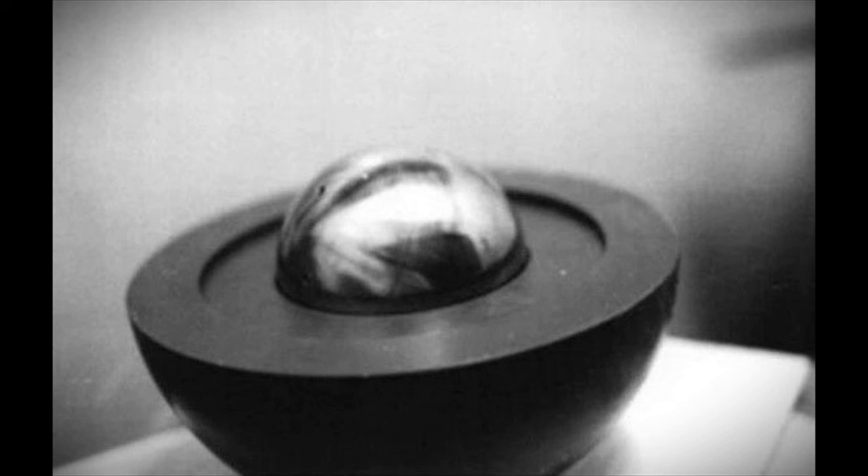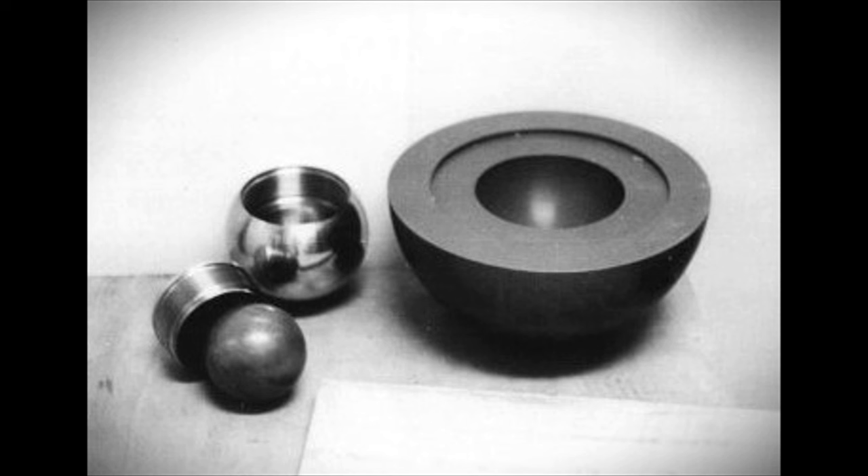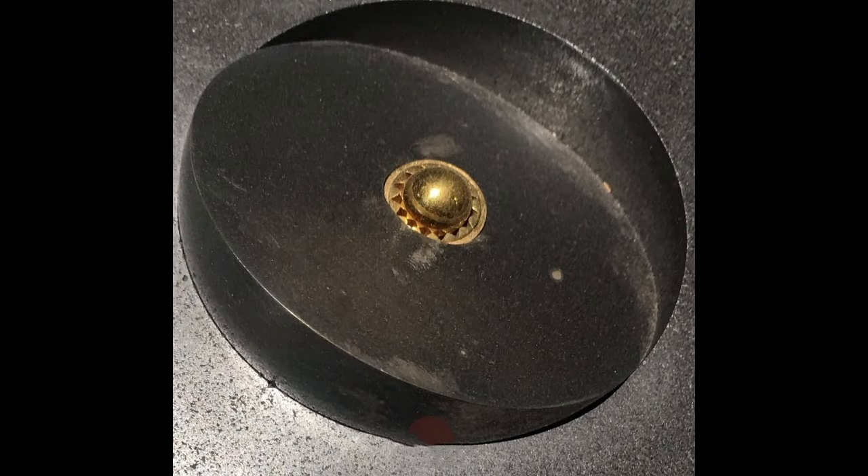As previously noted, the surface of the sphere had a tendency to oxidize in storage, so a routine maintenance activity was periodically wiping down the exterior with organic solvents. The interior of the capsule had a hollow cavity that was accessed by unscrewing a threaded plutonium plug machined into the sphere. This cavity held the second nuclear component, the initiator, which supplied neutrons to initiate a nuclear chain reaction. In early implosion-type weapons, this timing was achieved by placing the initiator in the heart of the core. Early nuclear weapons used polonium-beryllium initiators, and locating them in the center of the nuclear core ensured that neutrons were available when needed.